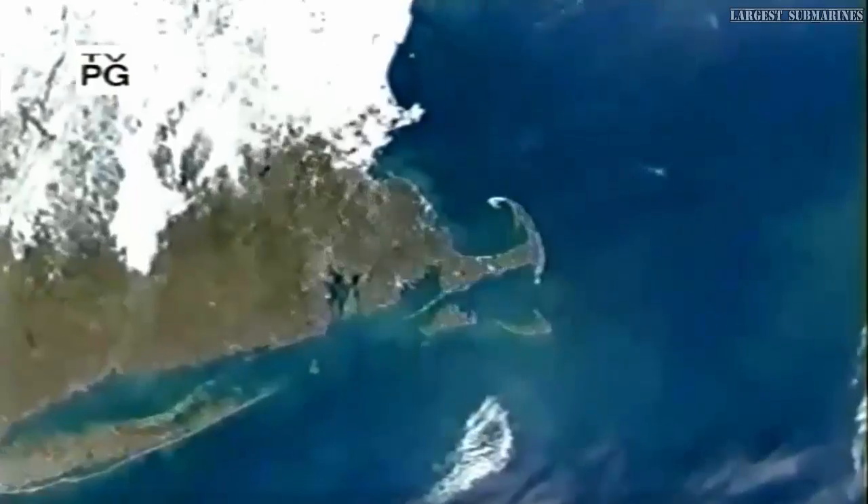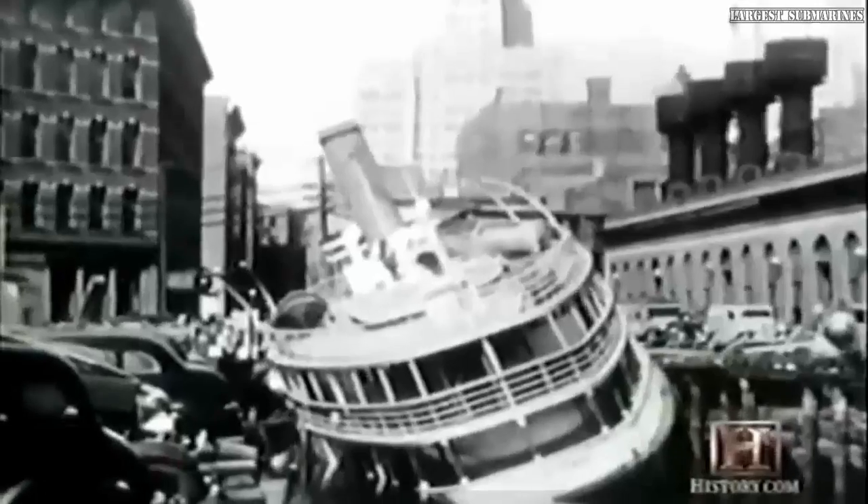Cape Cod was formed thousands of years ago by Ice Age glaciers. It's home to fierce storms, deadly ice flows, and hidden shoals. The great New England hurricane of 1938 killed nearly 700, with top winds clocked at 183 miles per hour — but it wasn't unique. At the entrance to the Cape Cod Peninsula, a narrow isthmus separated two tidal rivers: the Scusset River on the northeast side and the Monument River on the southwest, nearly meeting each other.